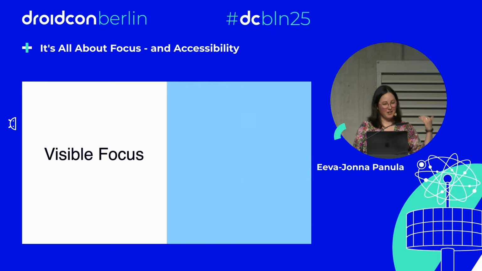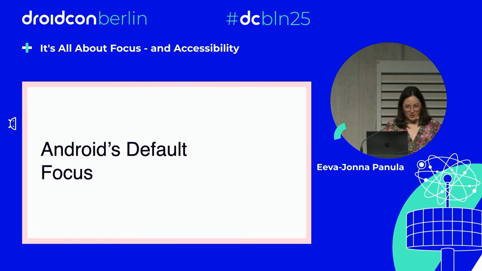There is a success criterion called Focus Visible, which is AA, so it is part of the legislation. If you need to comply, you need to comply with this one. But Focus Visible doesn't actually define what visible focus is. The AAA success criterion called Focus Appearance does have some definitions. It says the focus indicator should be at least 2 pixels wide, and it should have a contrast ratio of 3 to 1 between the focused and unfocused states. That's what we are going to use in the following slides as a definition of visible focus: at least 2 pixels thick, with a contrast ratio of at least 3 to 1.